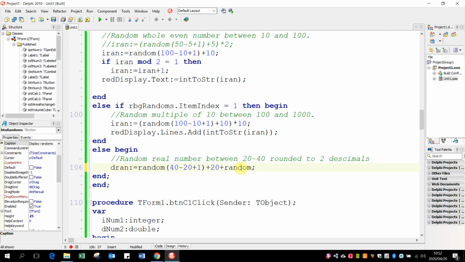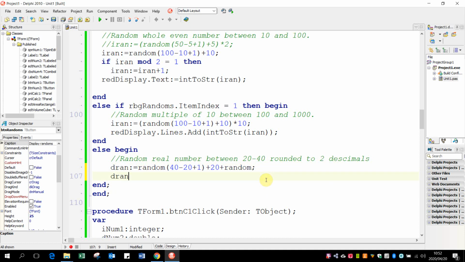So now we've got our fraction random number between 40 and 20. Rounded to 2 decimal places. So if you want to round it off, our DRAN must just become round of DRAN. Now when you just round it off, this will make it a whole number. But I wanted 2 decimal places. So there's 2 ways you could do this. You could use the round function, but then try it on a piece of paper. If you take your number and we just multiply it by 100 first, our decimal will move.